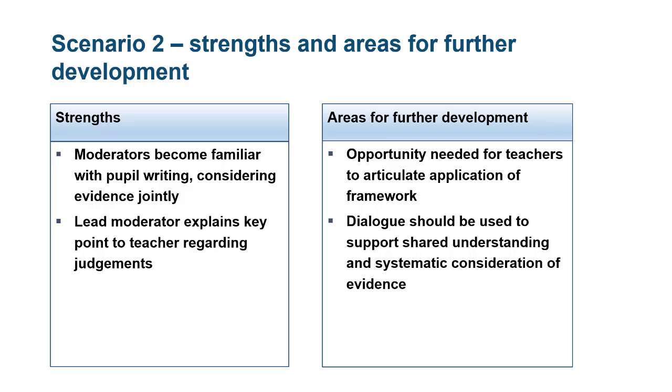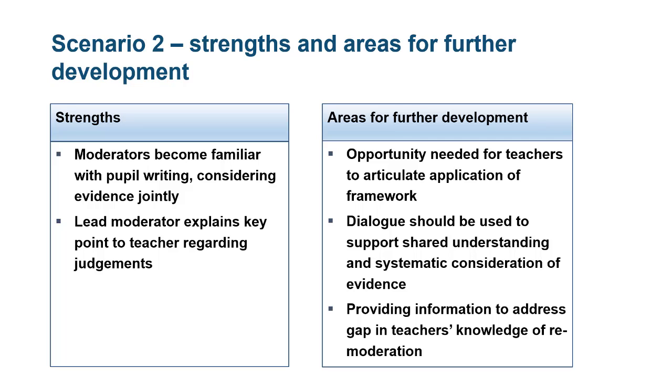The moderator could also have demonstrated the process of considering evidence systematically by reflecting aloud while looking at the pupil writing. For example, in the pieces I've looked at so far, I've noticed that adverbials of time are used to build cohesion, but I want to find evidence that some other devices are used as well. The moderator could have clarified that remoderation would apply only to those pupils that the moderator and teacher both agree have the potential to achieve the next standard before the teacher assessment data submission deadline. We have highlighted some strengths and areas for development in this scenario. Not all are listed here.